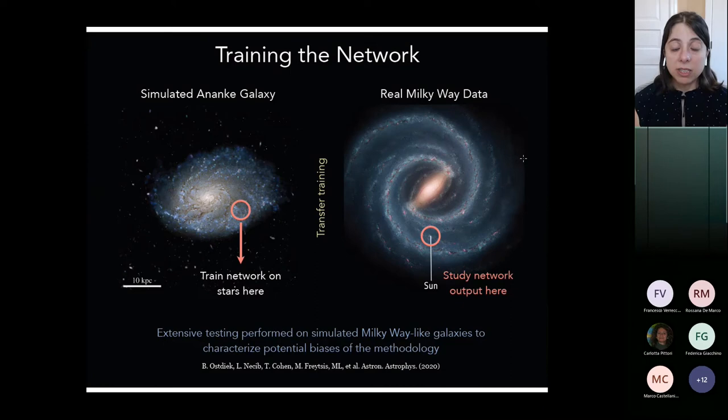Once that was successful, we trained the network on a different part of the simulated galaxy and saw how well it did at predicting the label in a separate part, so the training and the testing set were in different parts of the galaxy. That also worked well. You would still be concerned, though, that the network is learning something very specific about the merger history of the simulated galaxy. To deal with that concern, we tried training the network on one simulated galaxy and testing it on a very, very different simulated galaxy. It also worked well in that case, and it was that test that gave us confidence that we would be able to effectively use this on the data. Next slide.